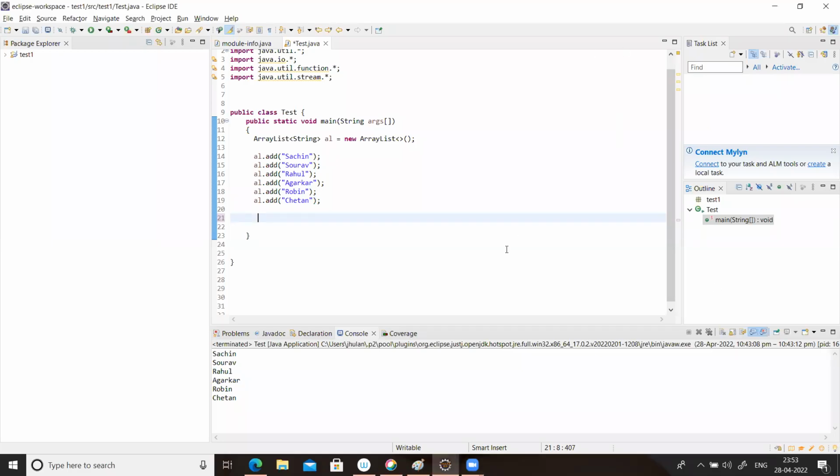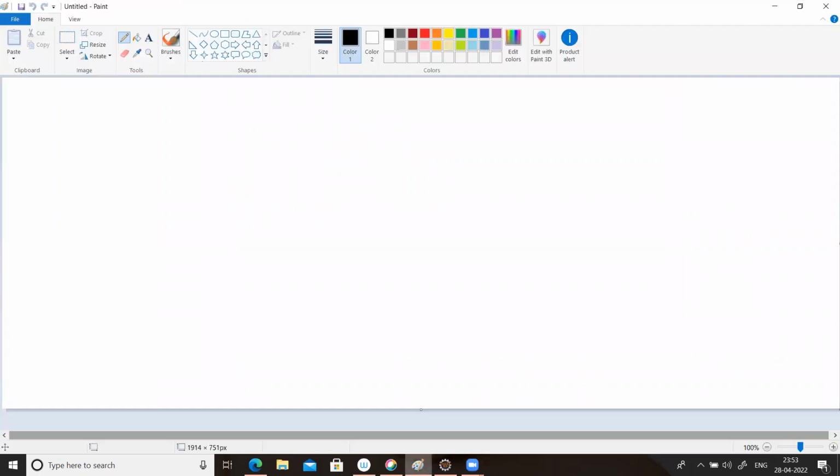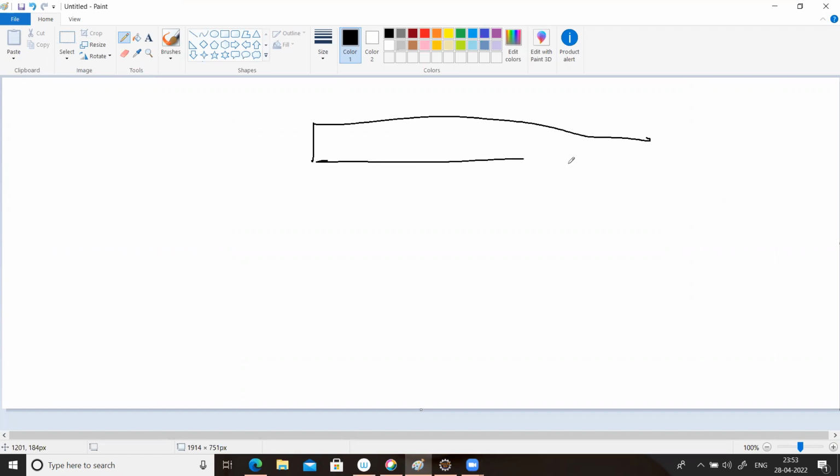Hello guys, so today we will be concentrating more on ArrayList traversal in Java. As we know, ArrayList in Java is a data structure which follows an underlying dynamically sized array. What does it mean?